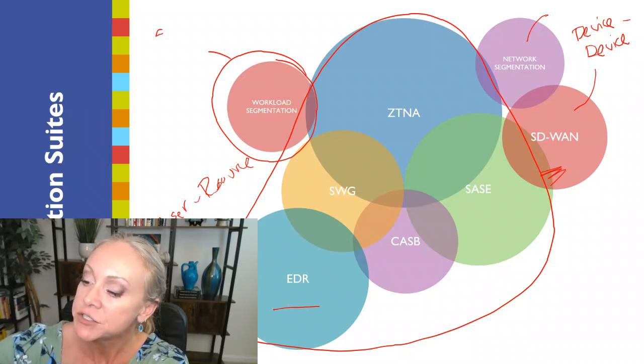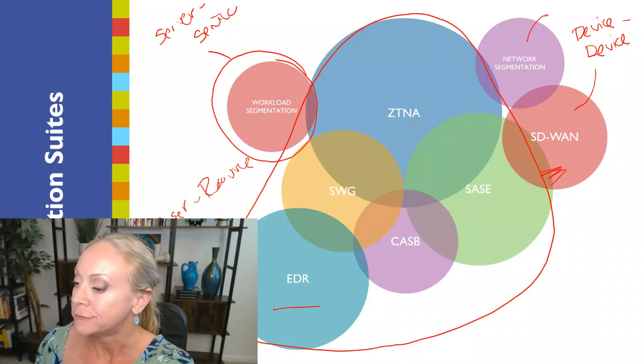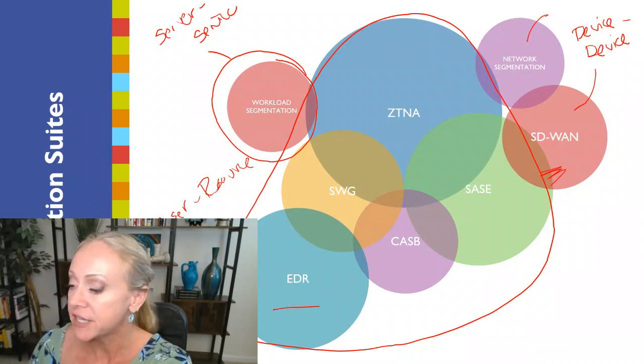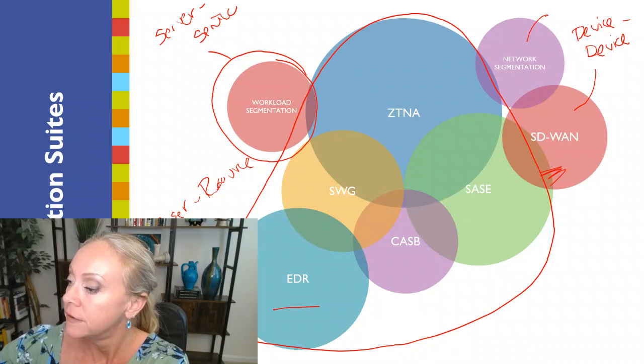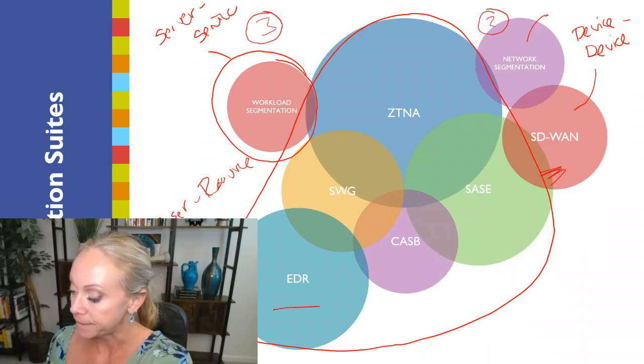And that is that server to server, or service to service, microservice to microservice microsegmentation that we've talked about before. So those are your three use cases here. As we described them earlier, there's number 1, number 2 with device to device in those bubbles, and number 3 over here.